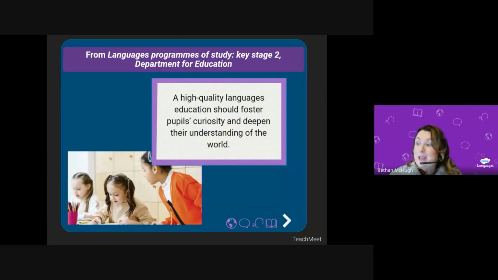We really want children to recognise that diversity is a matter for respect and celebration. We live in a world of multiple cultures and languages, and celebrating that diversity is the most important thing of all. And that's more important than learning any list of vocabulary or anything at all, as far as I was concerned. And I say that despite having been a GCSE and A-level examiner and all of those things. I think the respect, the diversity, the knowledge about the world trumps every single time any mark on a page, any mark out of 10, any result. This is what we're trying to do, is just to say, look, there's a world out there.